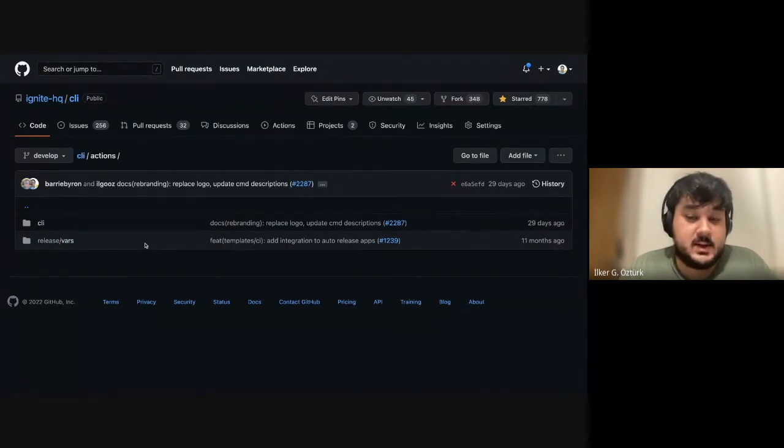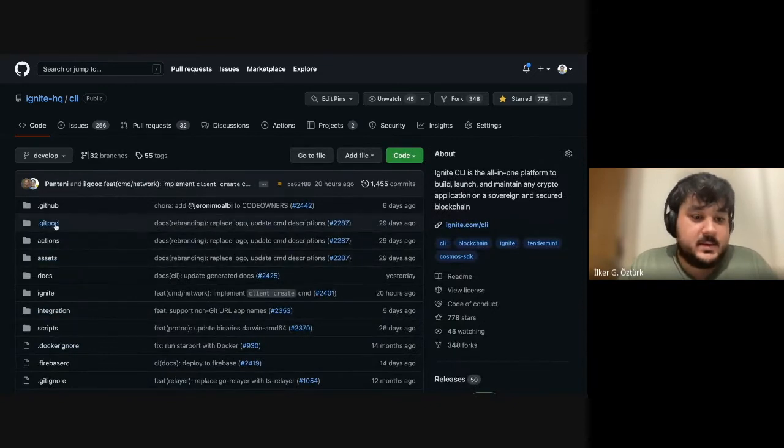We basically made Ignite CLI an action, so you can use Ignite CLI in your CI to, for example, release a new binary for your chain. If you use the Ignite build command, it's about building the binary for your source code. But if you use the release flag with this, it will create a release for your chain, and this release will contain different targets like ARM or AMD64 for both Linux and Darwin. So you can do all these options, and then you can make your release available online. And these are standard configurations.